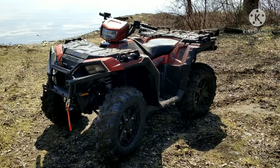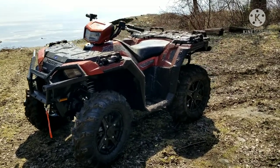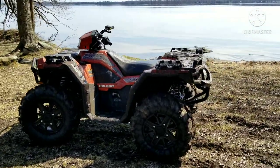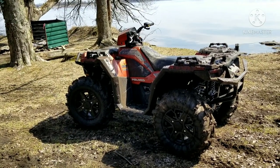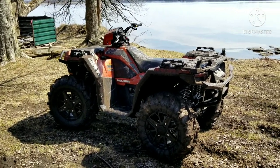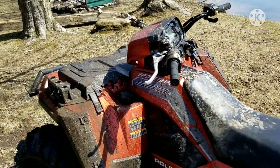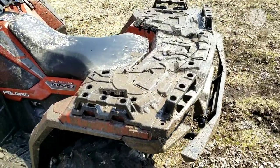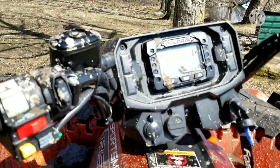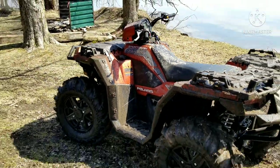It's about 11 or 12 degrees Celsius, so nice weather — just starting to warm up. First time I was down here it was last weekend. I went once in the snow, which is a whole other experience. Last weekend when I came it was just a whole lot of water and the ground under it was still pretty frozen, and not many people had been through so there wasn't much mud going on. But today's different — there are a couple of real good soggy holes that are good and muddy. As you can see, we managed to chuck some mud right up on top and right up onto the gauge pod, so we were into it. Anyway, we'll get back at it, have some more fun and ripping on the way back.